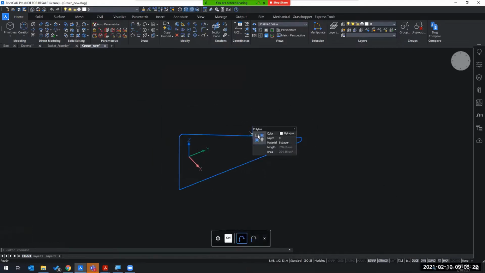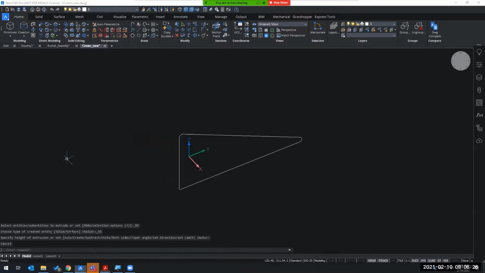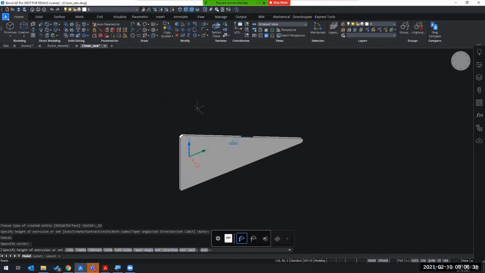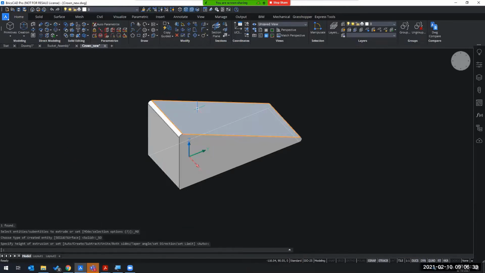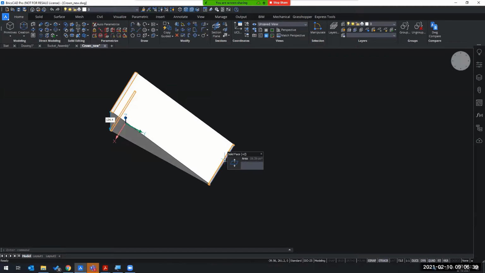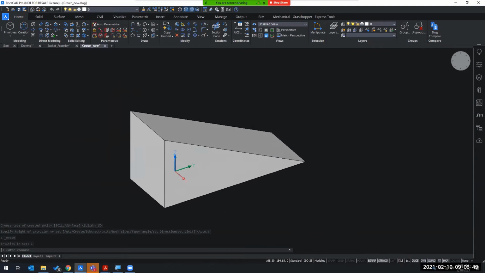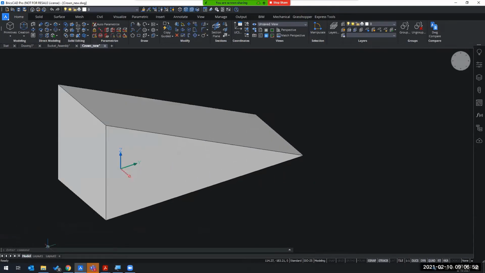Now from here, I'm just gonna extract, and let's do 120. Okay. And now I'm gonna select the fillet because I don't really want them. And I'm gonna modify, so delete, and now we have a clean solid to start with.